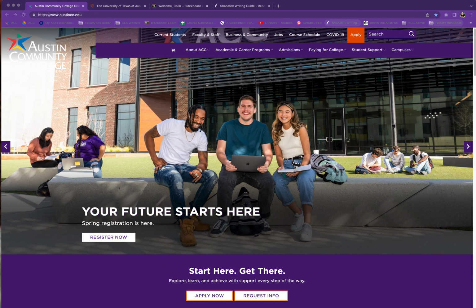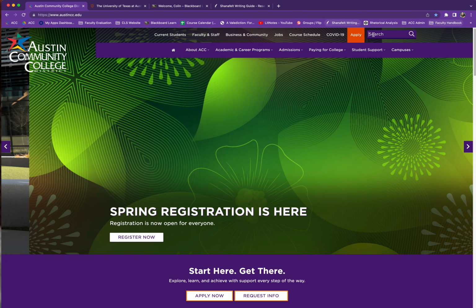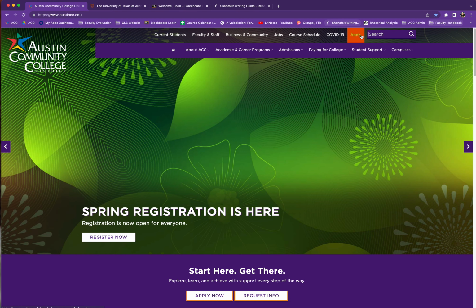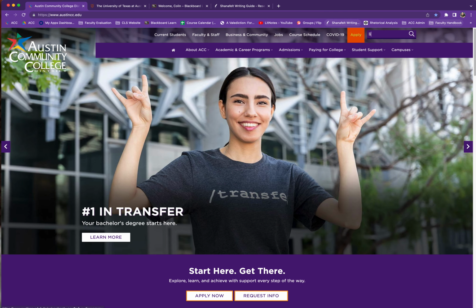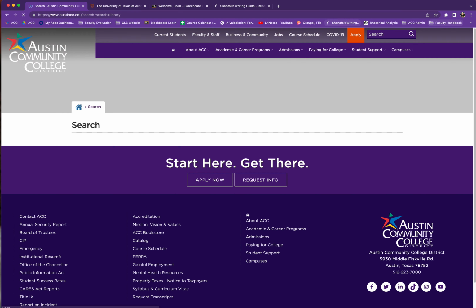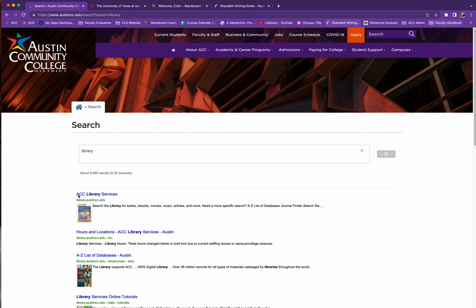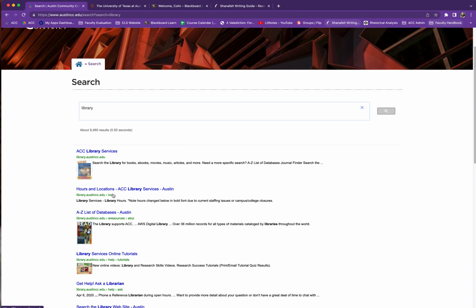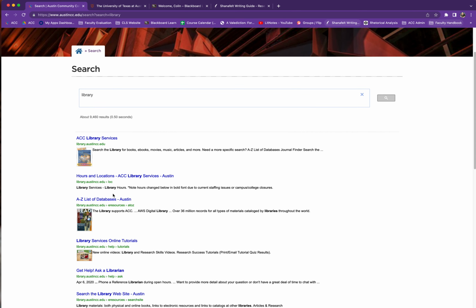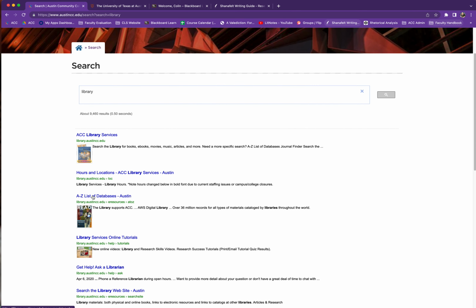Okay, so using Austin Community College as the example first, you want to go to the library. You can just type "library" into the search bar, and then you can go to library services right there, or if you're slightly more imaginative, you can go to the A to Z list of databases.